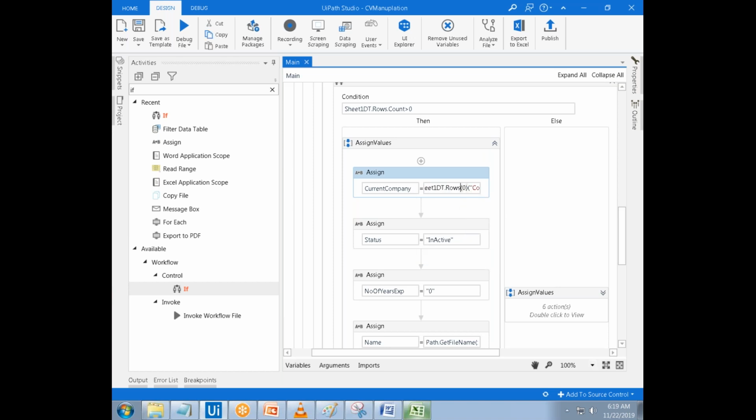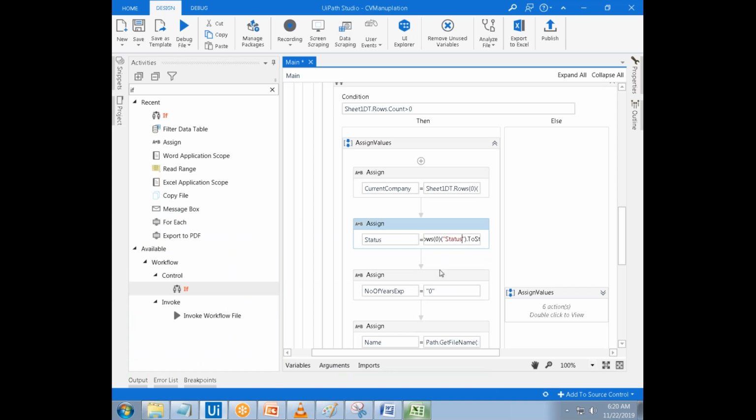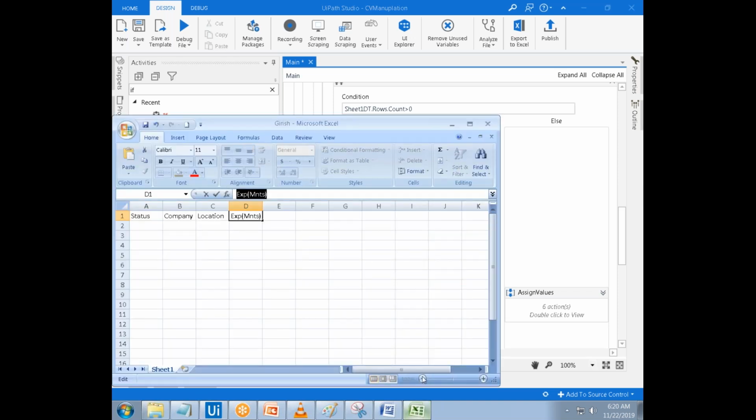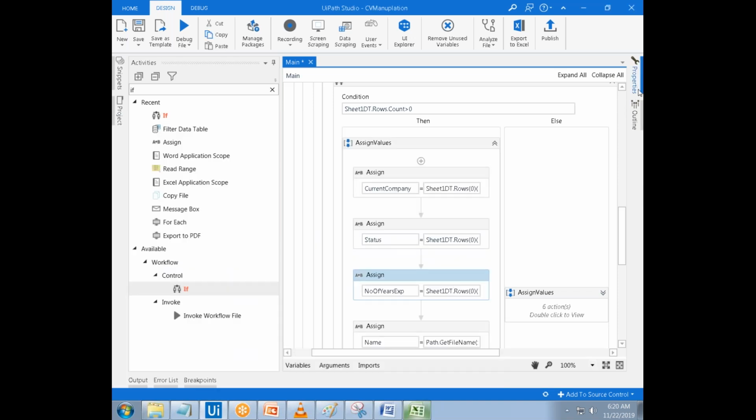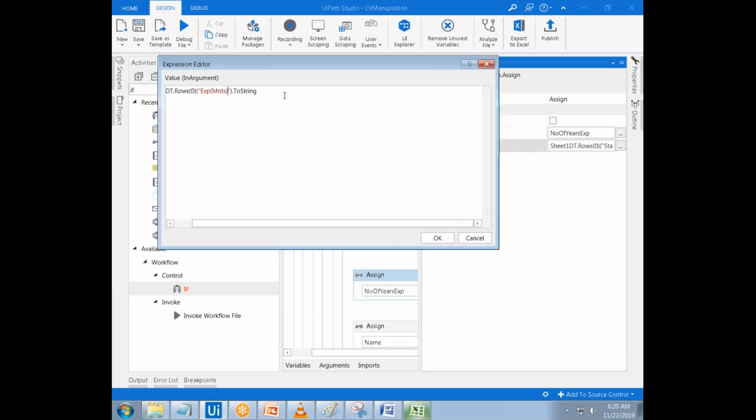The same thing repeats here, paste here the status. Anyway it is active. And again copy and paste here the number of years of experience. But the tricky part is here: the number of years of experience will come as months.